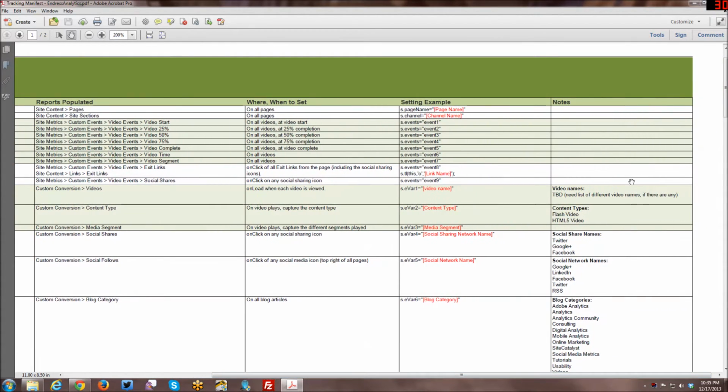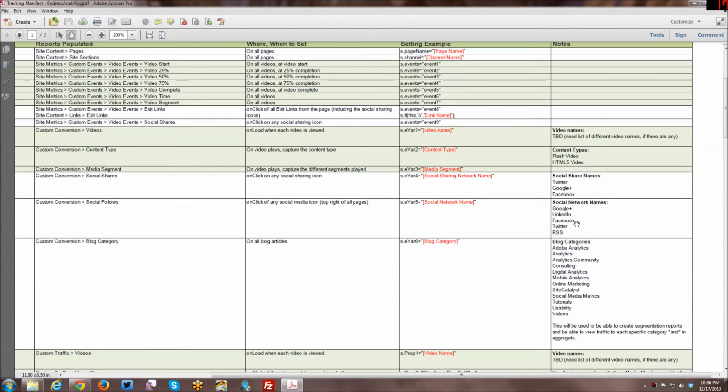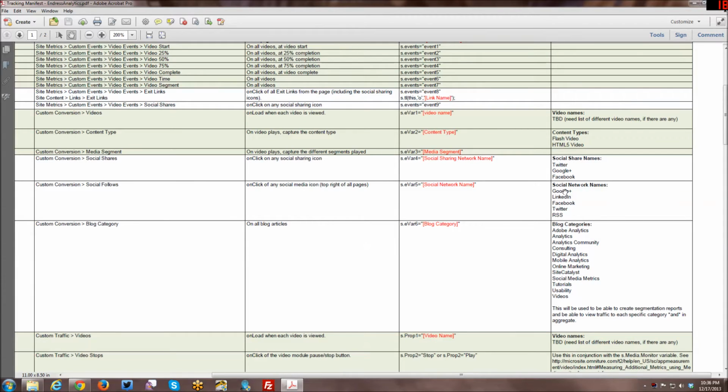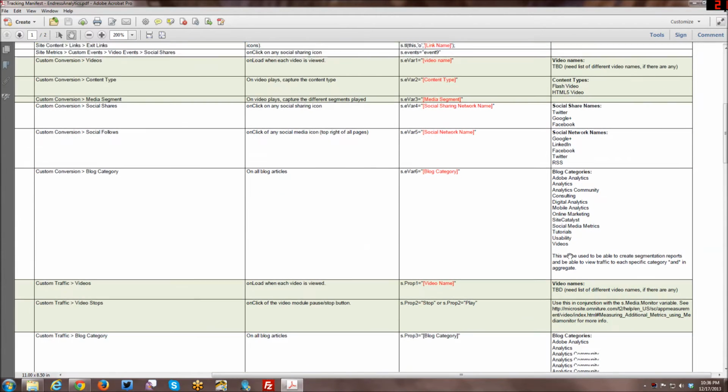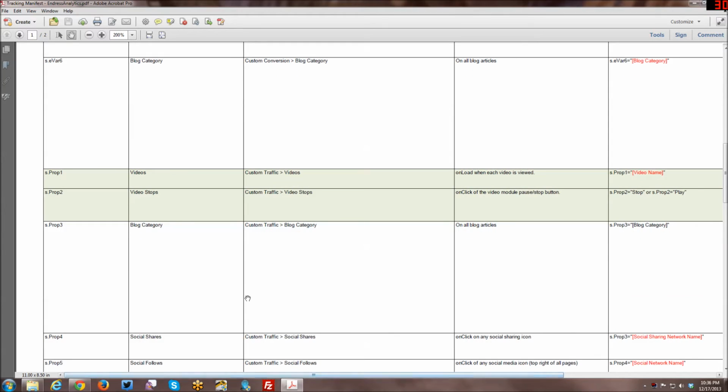And then here I have notes and things, and in some cases I will have some specifics, like these are what the social share names should be, these are what the blog categories should be, etc. Not saying that they have to hard code anything to match this information, as much as that when they're writing their code, the results should match what's on this list for the most part.